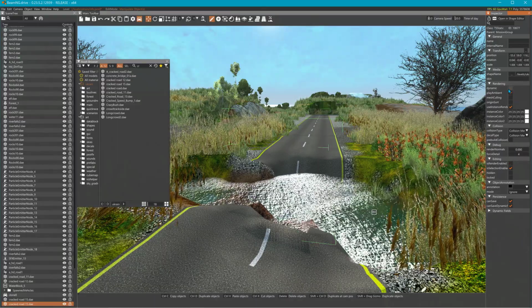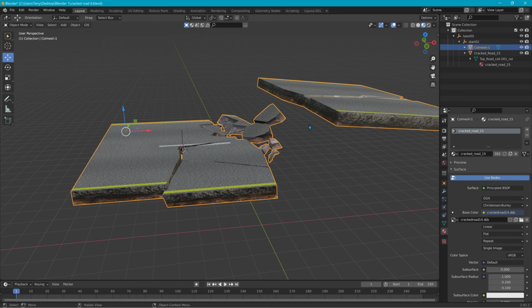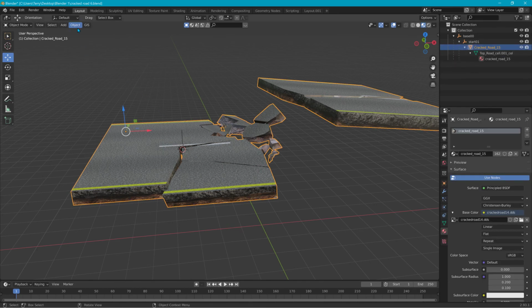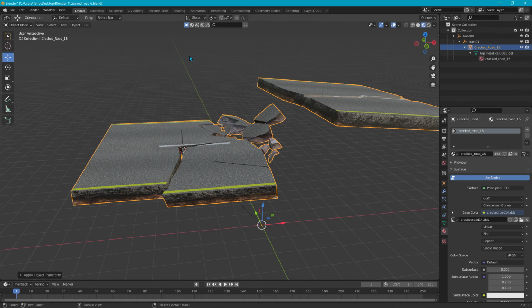I had to have done something wrong in there. Something's wrong. Let me get rid of this collision mesh. Did I apply all transforms? No, that probably was it.